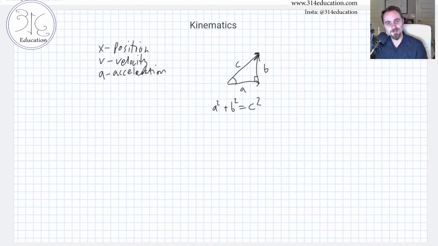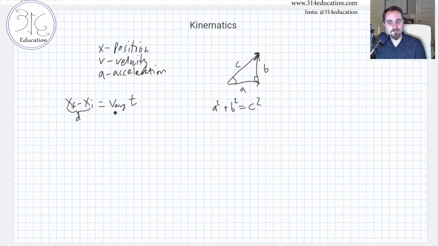So let's start taking a look at some of these kinematic relations here. Typically, distance is going to be our x final minus our x initial. The distance is going to change with velocity, so that would be our average velocity times time. And we can really just call this quantity distance, or displacement if we're keeping the signs the right way around.